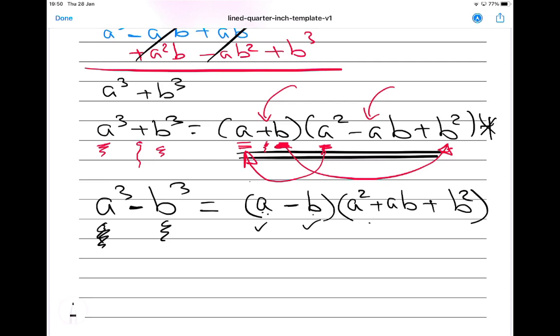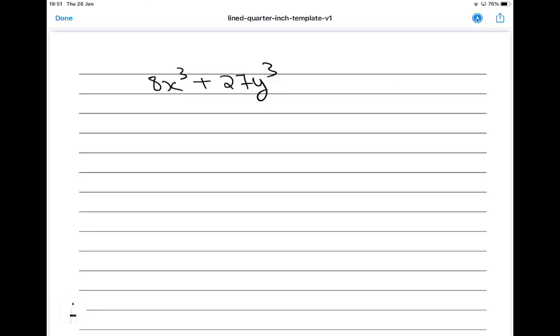Let's look at another. Right, this is the sum, because there is a plus sign, this is the sum of cubes. 8x cubed is a cube and 27y cubed is a cube. First of all, take note there is no common factor, so you can't take out a common factor for this, but obviously this is a sum of 2 cubes. So what we do is we need to draw our brackets like that.